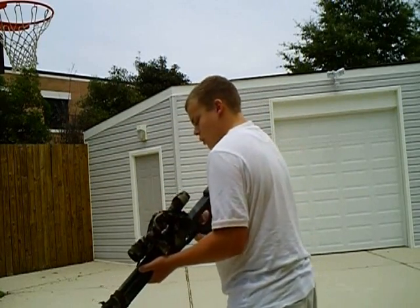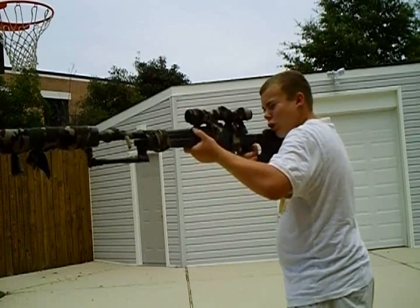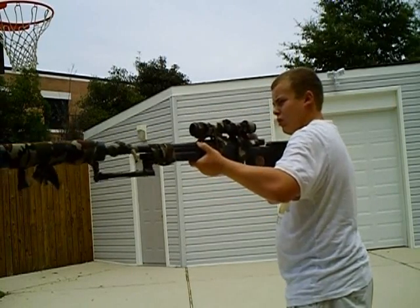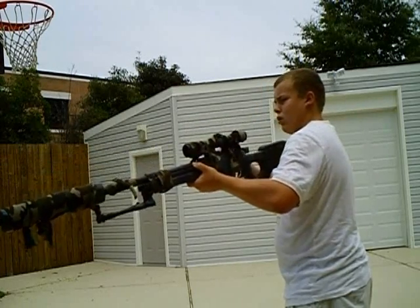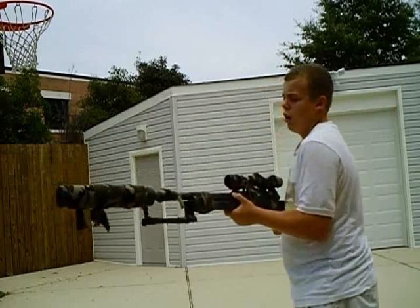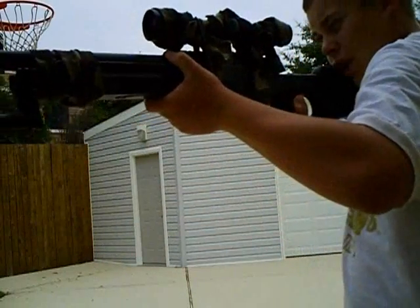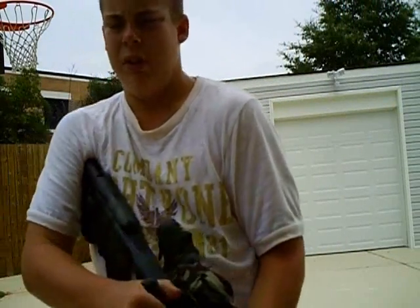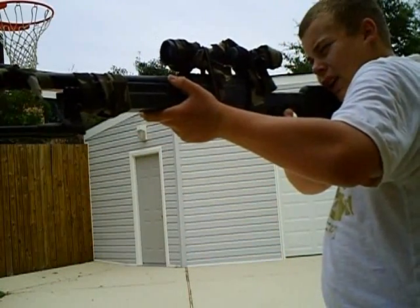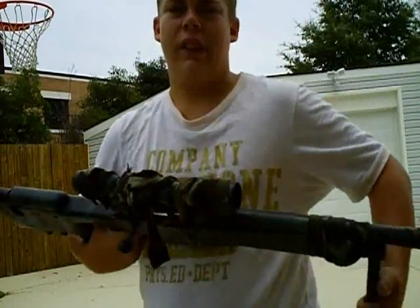Here we go. The gun is still as accurate as it was before. Hopefully you could tell the difference — let me get a little bit closer. Here without the silencer on, get on my shooting test, and then listen to that. You can definitely tell the pitch goes down slightly. It doesn't necessarily make it silent, but it changes the pitch, which is good considering I wasn't looking to silence the gun in the first place.